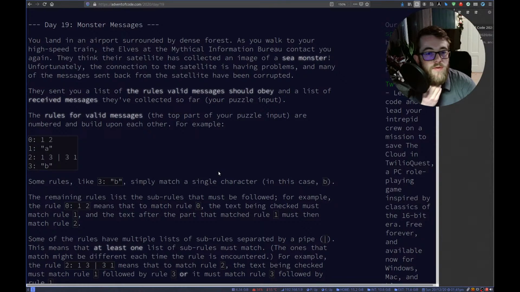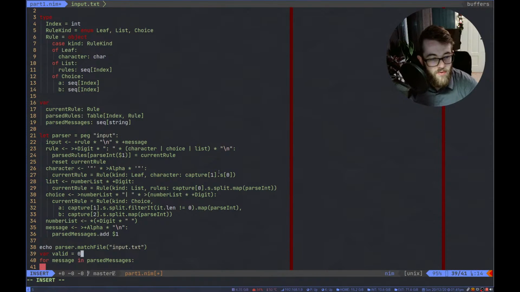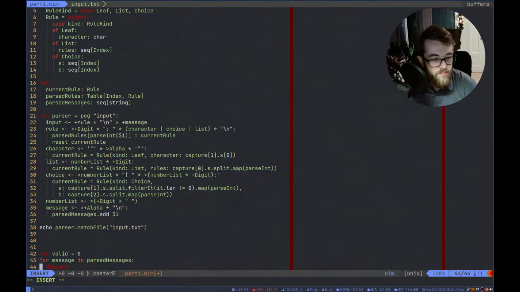I think I want to write this as a recursion. So just write this card there for now. I think we want to write this as recursion, and do we want to have a string stream? I guess we do.